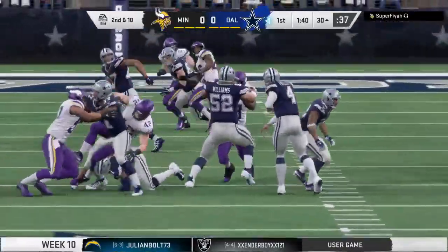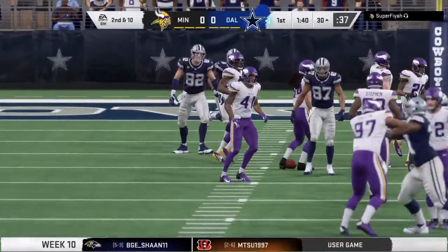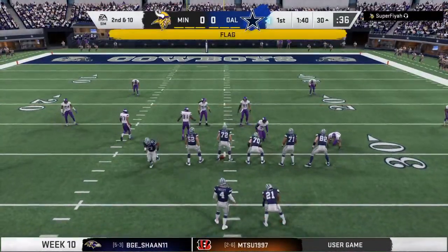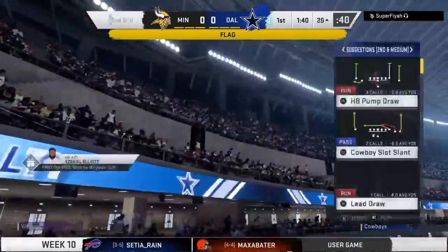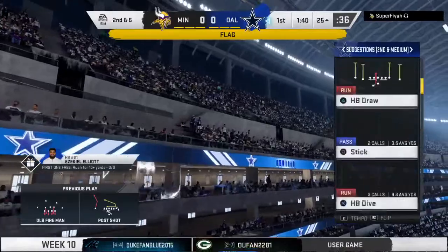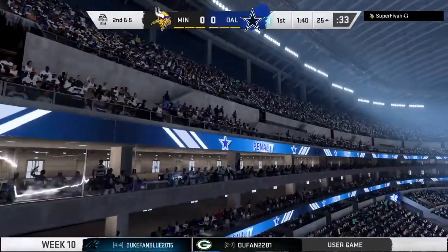Now here's a pass on 1st down that's knocked away and incomplete. Trey Waynes, the Michigan State man, right there in coverage. Ball on the 30 as they come up 2nd and 10. A free 5 yards as the defense jumps. I know it's an anticipation game for them, but it's also a reaction game, and they reacted poorly on that one.